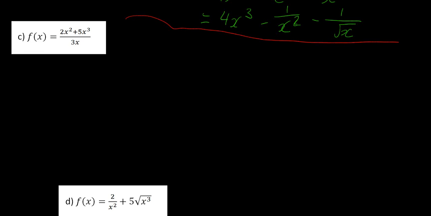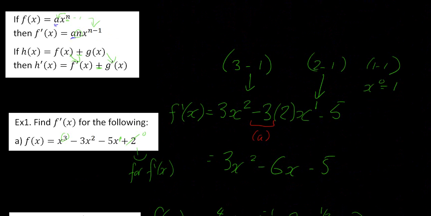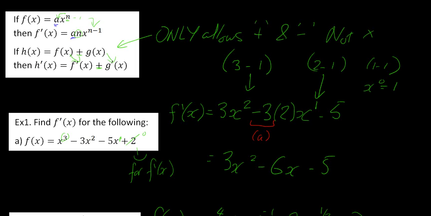Alright, so for this one over here, now everything is in index form, but we actually haven't dealt with anything that requires a vinculum. We're not doing any fractions here. And if you recall the rule from above, so I'll just quickly scroll back up, this rule over here only allows plus and minus. So this means that when you have a fraction, we can't use multiplication or division.